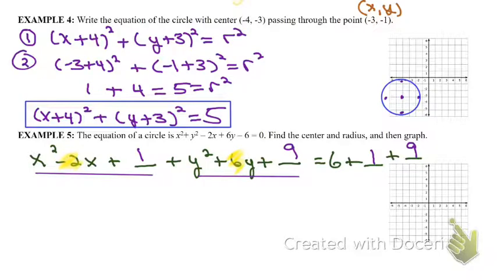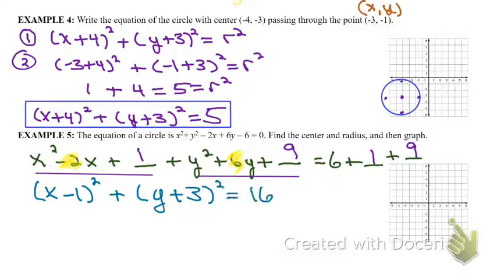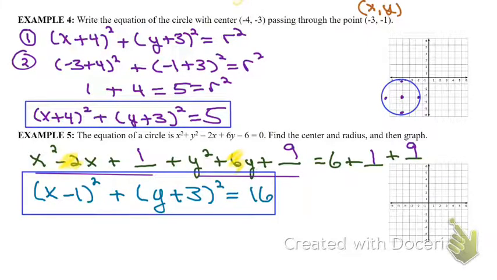And so you can just use your factoring: what two numbers multiply to 1 and add to -2? Or we can remember that we added that 1 to make it a perfect square. A perfect square is x minus or plus a number quantity squared. In this case, it's always just x minus half of b squared, and the other one's x plus half of b squared, because your b in the first one is negative and your b in the second one is positive.